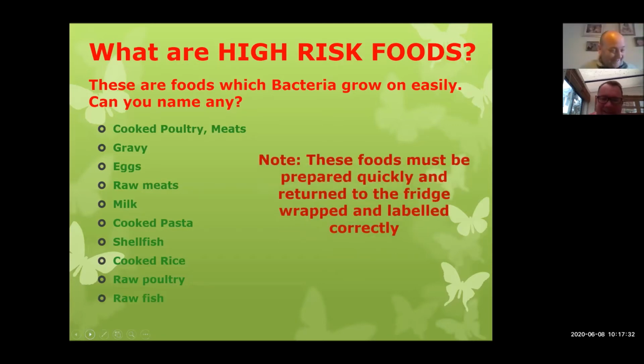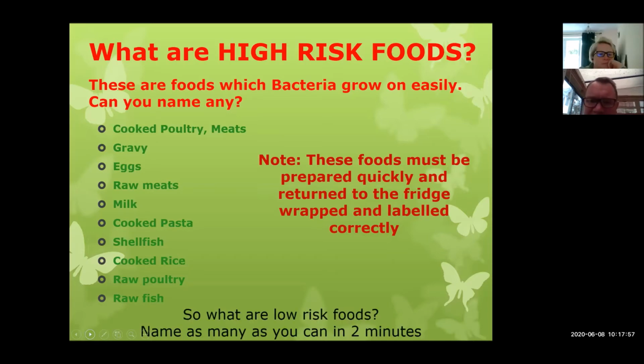It gets worse. Right. So you can see the high-risk foods on there, and again, like we were saying, if you think yourself in a supermarket, a lot of these will be in the fridge. Gravy, I know at home you've probably got gravy granules. I've got gravy granules at home, but like we were saying, at college we would make them with stock. Okay, if that's high risk, then what would low risk be? Adam already said gravy granules, so you can't have gravy granules. What else would be low risk?